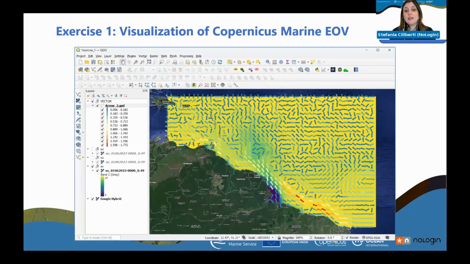So at the end, you will visualize, as in the MyOceanViewer that was shown before by Gael, basically the circulation, in this case for June 2023, of the currents in the Western Tropical Atlantic. And you will see the main patterns of the coastal current that are affecting and impacting the Amazon River plume.